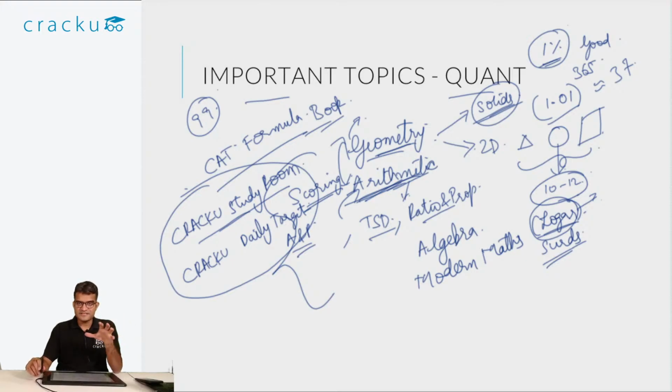This is as far as topics in quant are concerned. Now, how you can get better will only depend on how much effort you are putting in. Remember what we discussed earlier, there is active learning and there is passive learning. If you want to improve your speed, if you want to improve your confidence, accuracy will improve with confidence. Because once you feel that, okay, this is a topic I'm actually quite good at, once you believe that, your accuracy will automatically improve. And you can't lie to yourself. You will believe that only if you actually start getting better. And you get better only by practicing as much as you can.